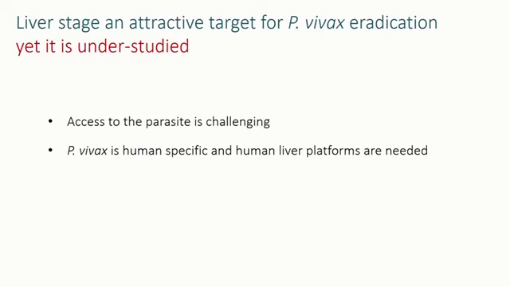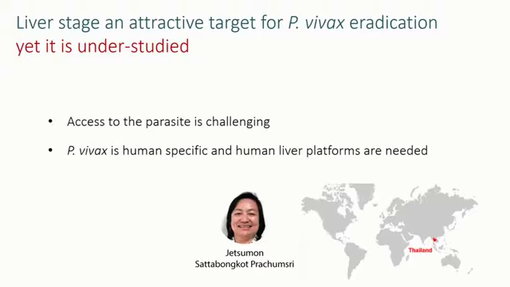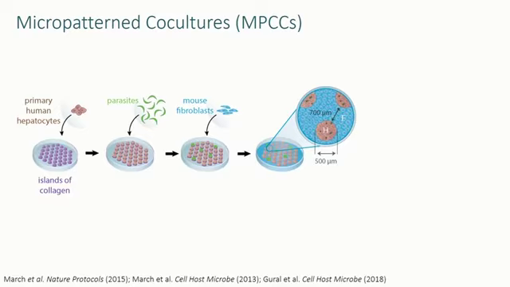In our case, to Thailand, where we work in close collaboration with Dr. Yetsuman. Another reason is that P. vivax is human-specific, so human liver platforms are needed. So our laboratory has developed a human liver platform that can recapitulate the full life cycles of Plasmodium falciparum and Plasmodium vivax. Here I'm showing a schematic of our platform and our infection protocol.